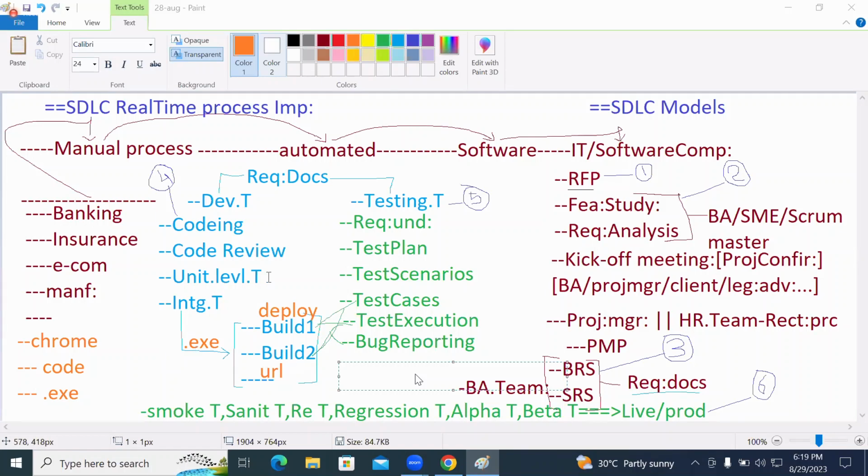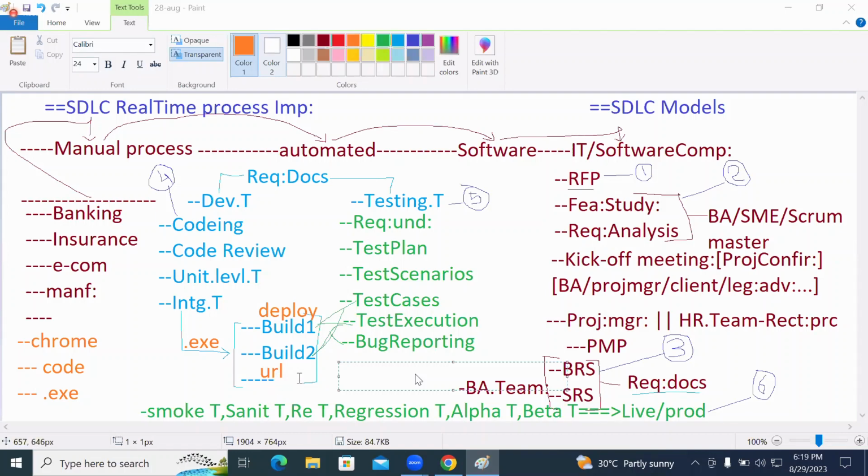That .exe file is deployed in a server. Once the deployment is completed on the server, you get the URL.